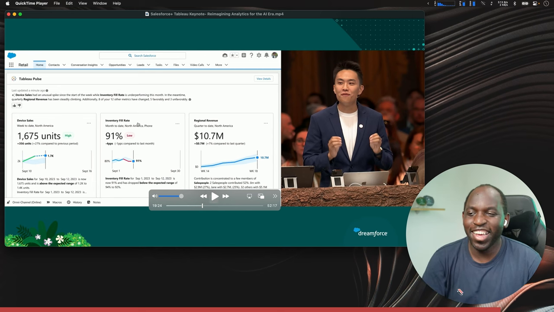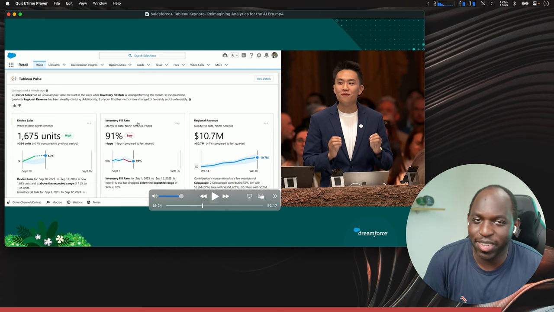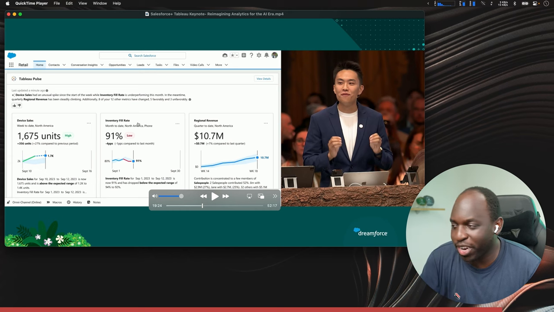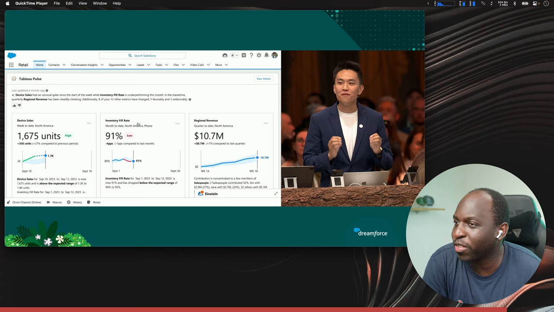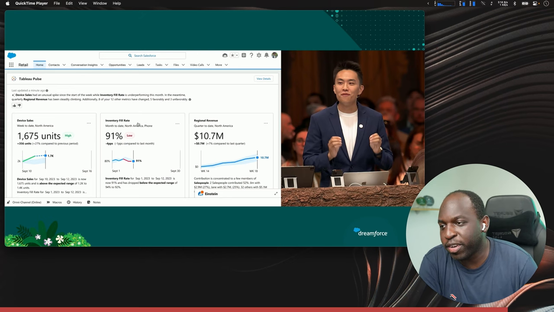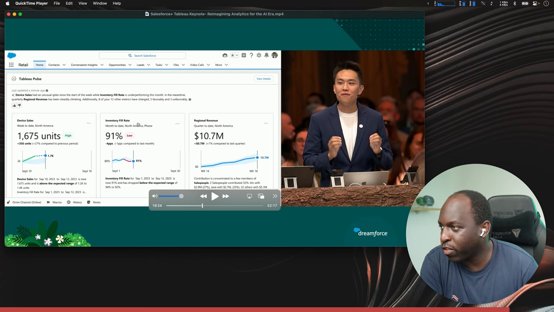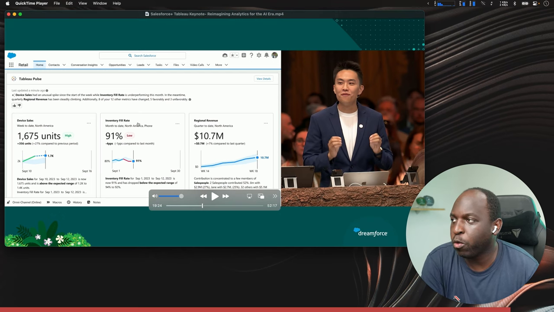Silence. The traditional Tableau kind of customer doesn't care about Salesforce. Maybe I'm wrong. Let me know. But yes, he was kind of hoping they'd all say Salesforce and didn't quite land that one. But this is Tableau Pulse inside of Salesforce. Now, it's interesting that as soon as it goes to Salesforce, it feels different, doesn't it? It looks slightly different. Einstein has popped up already, and you've got a slightly different sort of layout. It feels like a more Salesforce-centric version of Pulse.